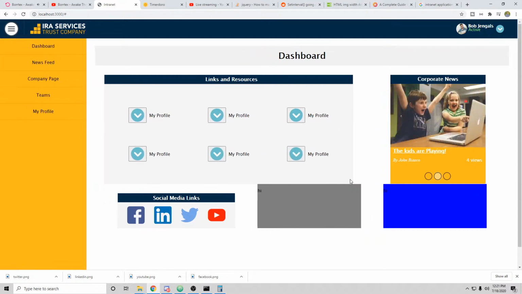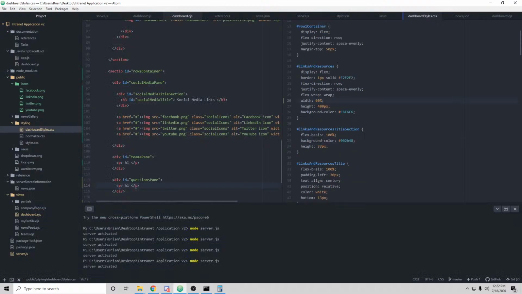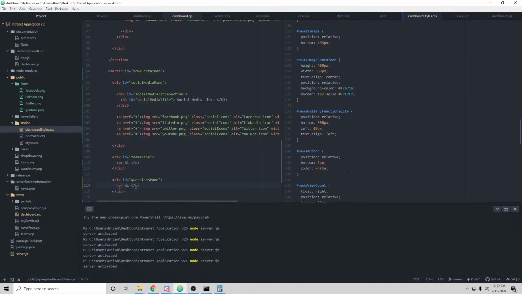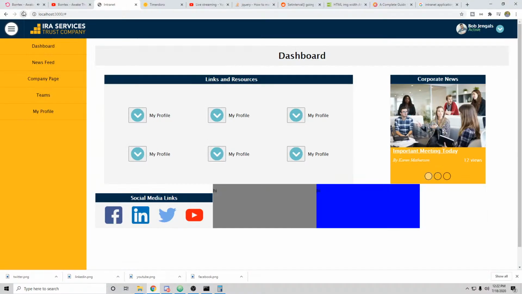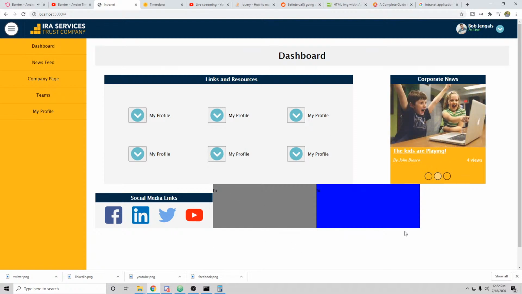Fix that. But I'm not gonna make it space evenly. What I'm going to do, just flex direction. And I'm just gonna have to manually space them.